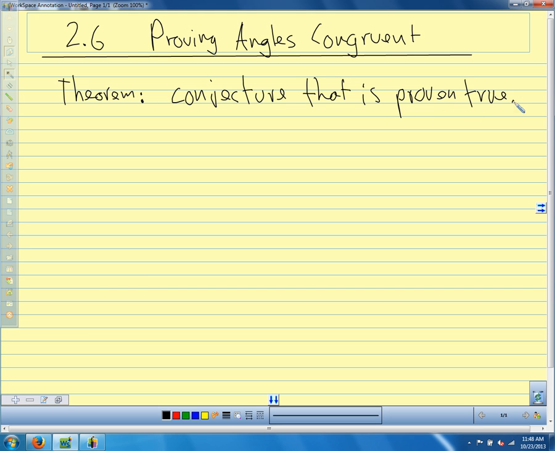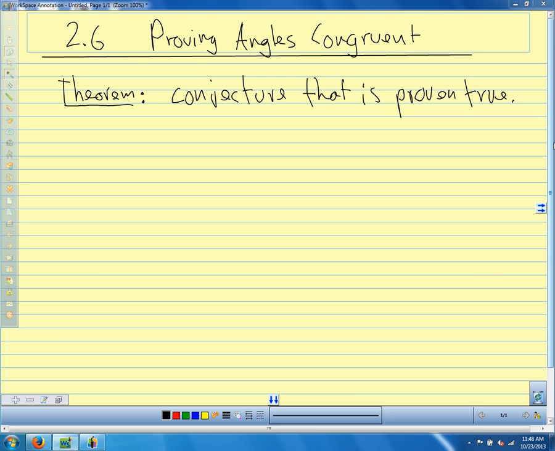And then once we prove a theorem, once we know it's true, then we can use that theorem to prove other theorems. So yesterday we said we start with postulates, things that we assume are true, definitions or properties, and then we prove things using those. Once we prove them, then we can call them a theorem. And then when we know that's true, we can use the theorem to prove other things are true. So we have enough information now to prove some of the theorems that we've talked about in chapter 1.